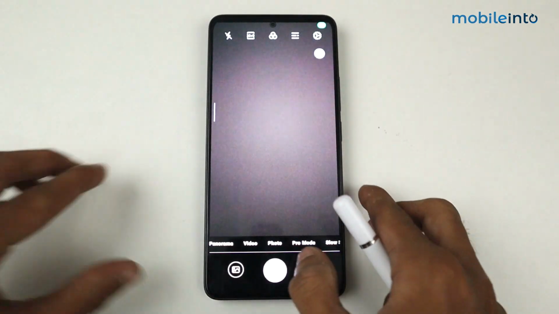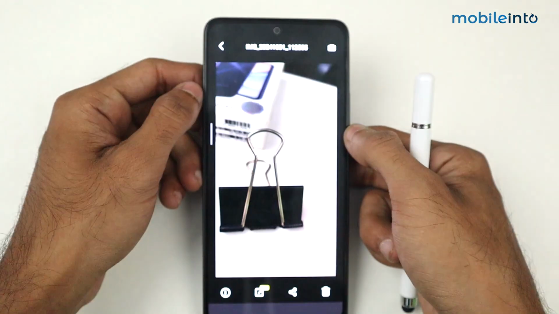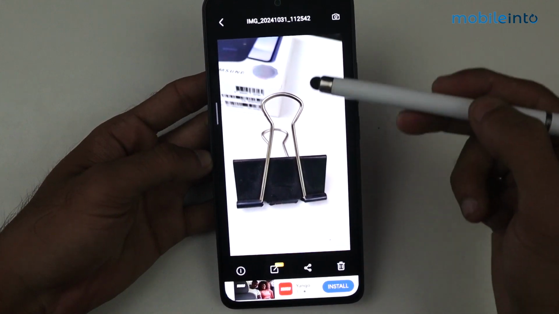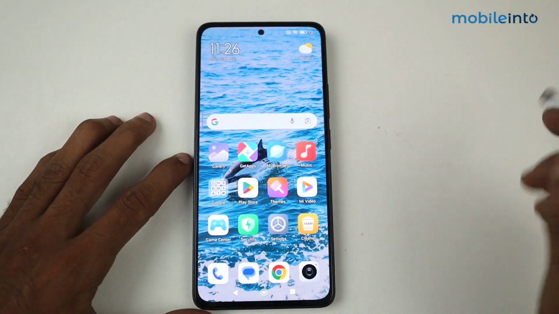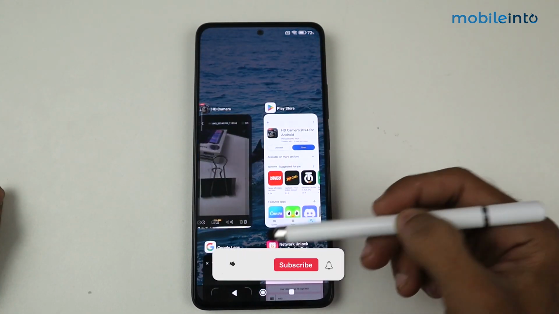Now let's take a picture. That's it. As you guys see, I captured two images. This one is on pro mode and this one is on default mode. So you guys can see the result of both images. I suggest this application for the DSLR result, and you can use this application on any device. So that's it about the video.